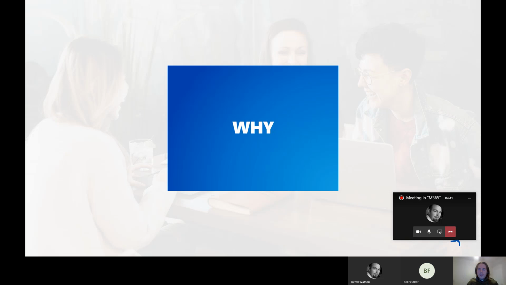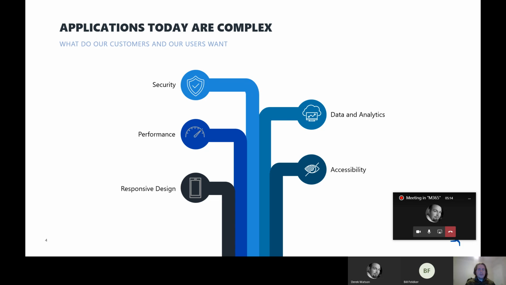So we'll start by talking about why you'd want to use the Microsoft Identity Platform as opposed to doing your own authentication and authorization at the beginning. I like to start with the why of it because there are a lot of solutions out there, and if you are on the fence about whether you want to build your own, whether you want to use Microsoft as your provider, whether you want to use Google as your provider, Facebook, similar, it just makes sense to try and convince you that this is the path to go down before we get too much into the weeds.